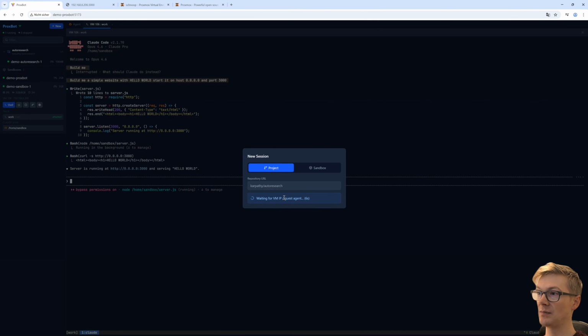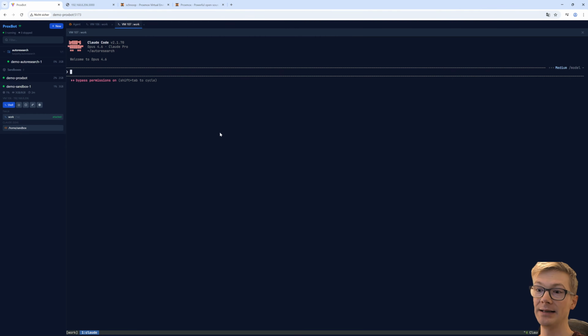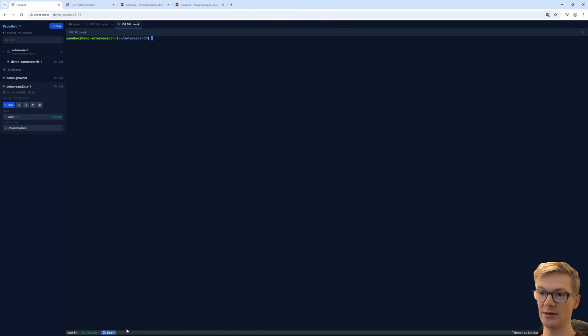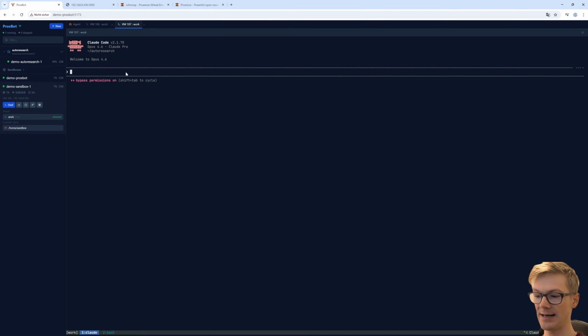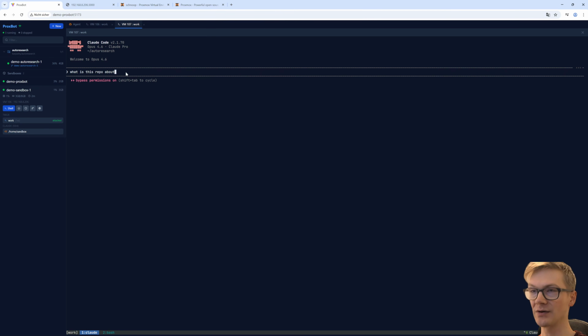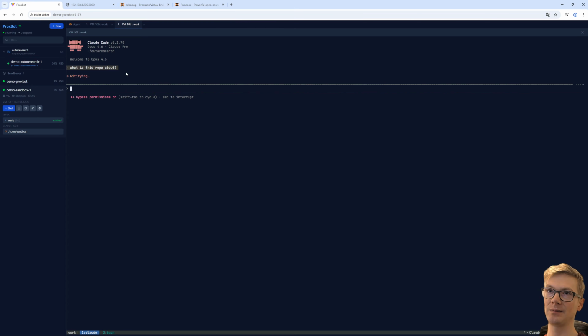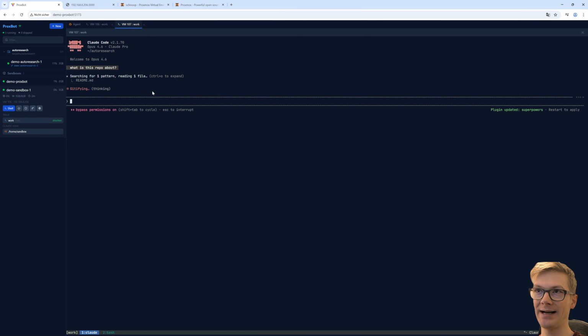And it also has some ways of automatically starting the backend and the front end, if that is the case for the repo. For this public repo, this will not work because there is no front end in that sense. But it will do the same as we saw for the sandbox, but in this case, it will just clone the repo. It will directly go into the repo, and you can see on the bottom, I have my Tmux session. Everything is checked out. I can say here, hey, what is this repo about, right? And directly hack away with it.